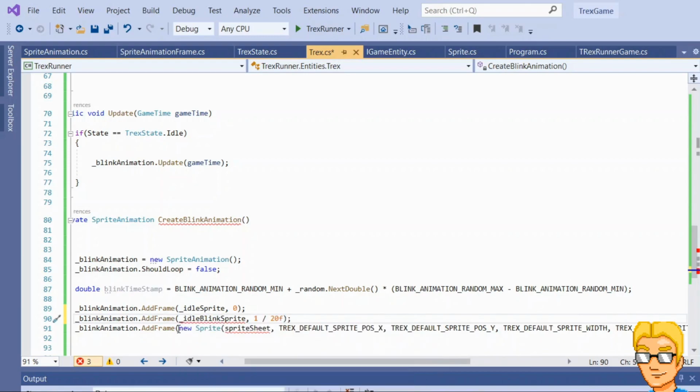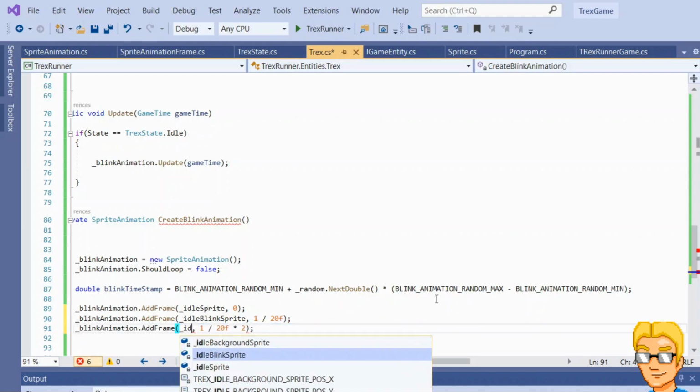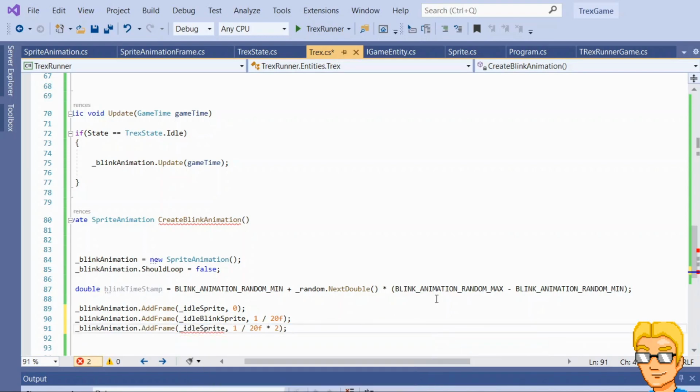And then for the third frame, which is really just the indicator for the end of the animation, we will pass the idle sprite again. We could also pass the idle blink sprite, it doesn't really matter because it's the end of the animation anyway.